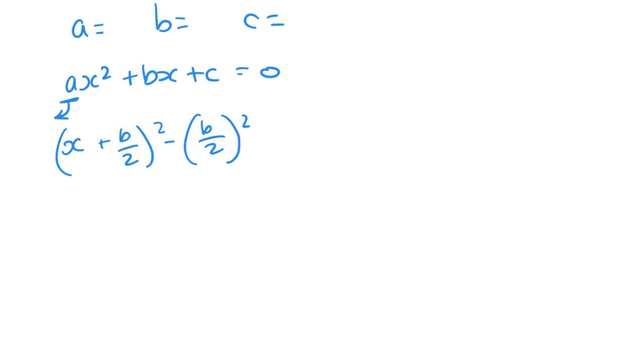Okay, chapter 2, quadratics. First of all, get your calculator. Make sure you always write your a, b, c. And quadratics are always ax squared plus bx plus c equals 0. You can solve it using your calculator or using the quadratic formula. Completing the square, always remember if the coefficient is 1, so this number in front of the x squared is 1, you're going to get x plus b over 2 squared minus b over 2 all squared plus c.